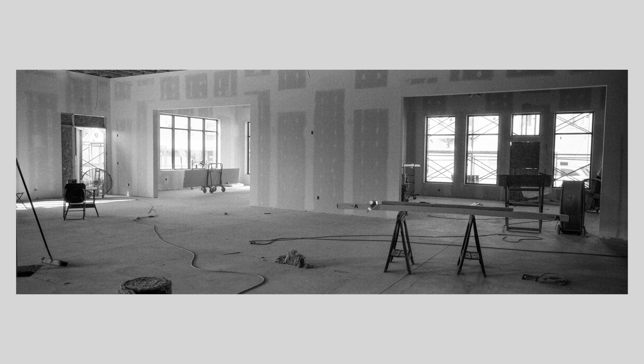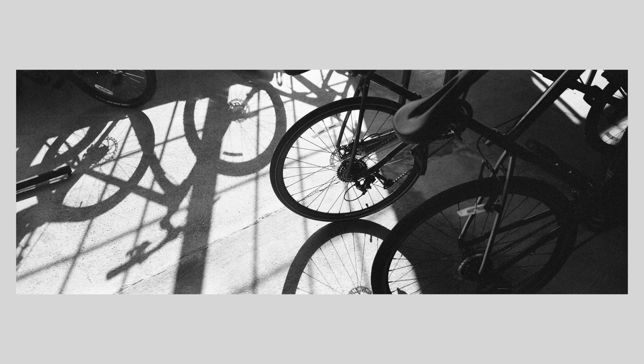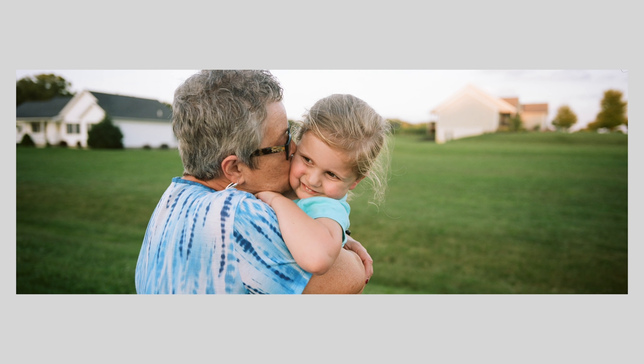This is a photo inside the Fort Collective, where Roast Coffee is going to be moving to and where my new office space is going to be. I'm not particularly excited about the photo itself, I just wanted to show it because I'm excited for that space to open. This next shot is inside Rivers Bend, our local bike shop — the light in there in the mornings is amazing with all the shadows from the bikes, spokes, and tires. The next photos are from a walk around my mom's neighborhood, all shot on Portra 160. Shooting close to family is interesting because they're taking up such a small portion of the wide frame.